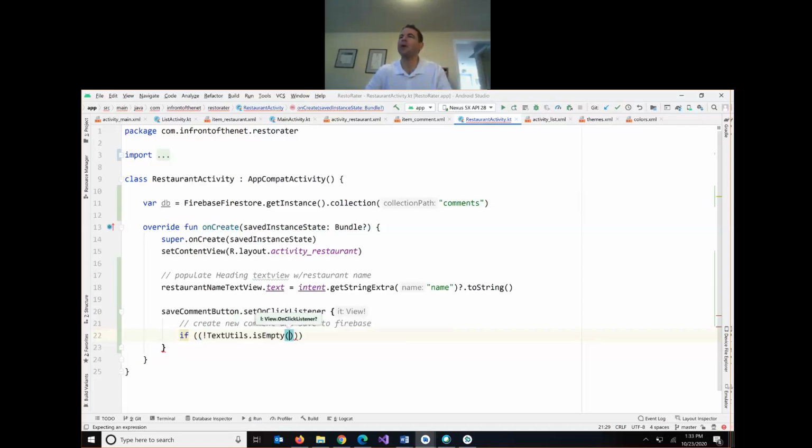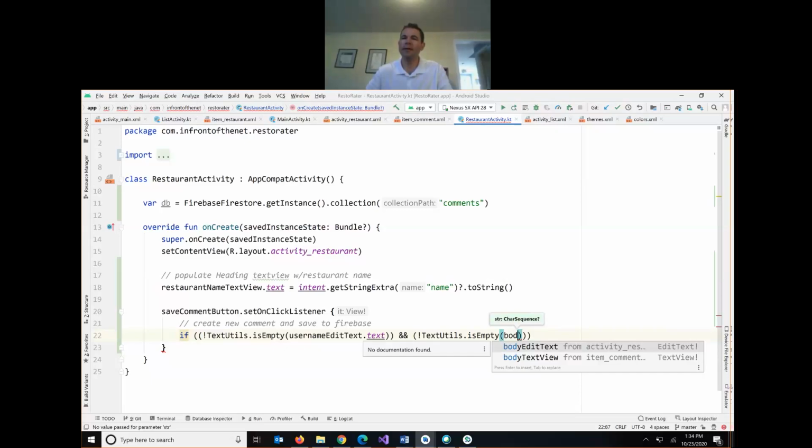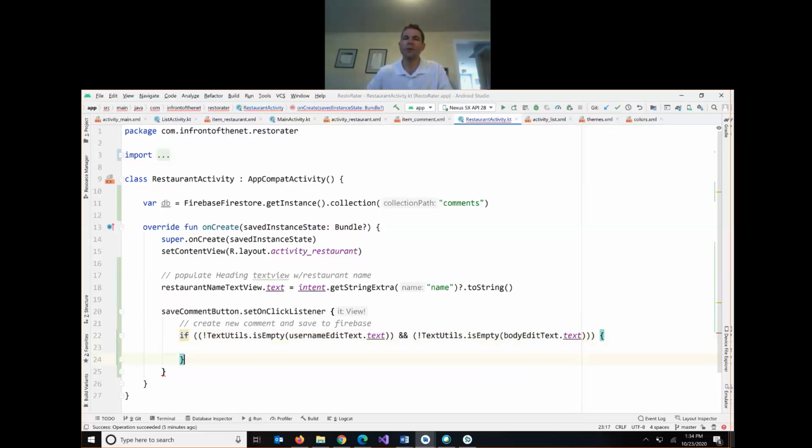So we want to make sure our username edit text is not empty, and also our body edit text is not empty. If either of them are, we're going to set a toast message.